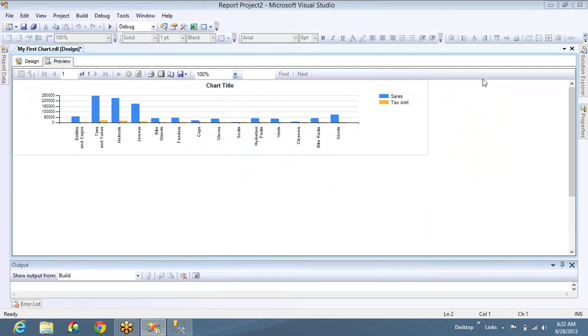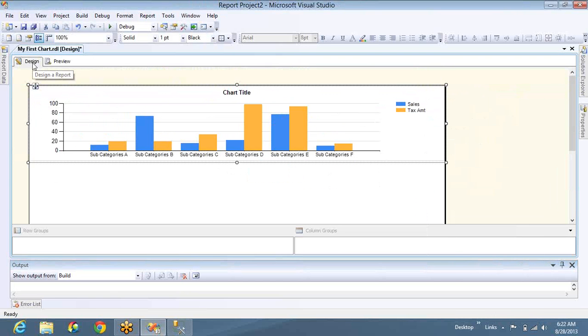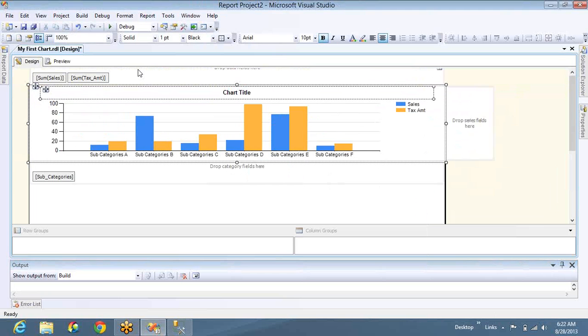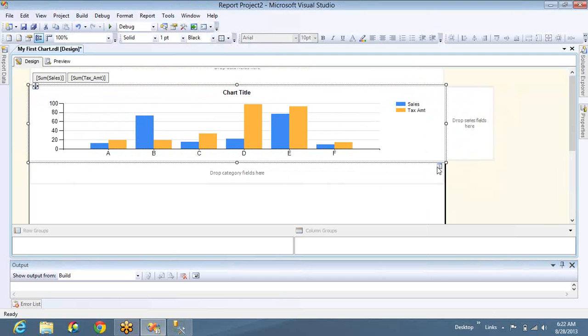If you get a requirement where the user wants to see the sales based on the categories, by default the sales or the metric values will fall here, right? By default the sales will come here, and based on what you want to see, you want to see based on categories. So it's not subcategories, it is categories. So add categories to the category field here. Don't get confused: categories means the database field, and category means this is the grouping part.